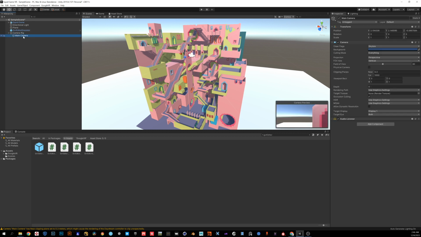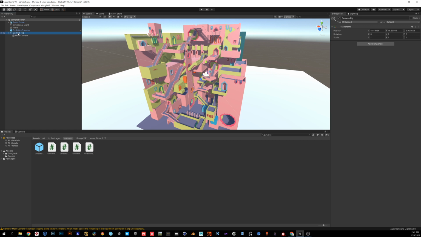Okay, so come back to the main camera inside the camera rig. We check on the right side, the inspector. We need to reset all the position, rotation, and scaling of our main camera to 0, 0, 0. To do that, you can click on the three dots here and reset. So everything in the transform section here will be reset to the 0, 0, 0 position. So from now, if we want to move the camera, we need to move the camera rig. Okay, we move the parent of the main camera.